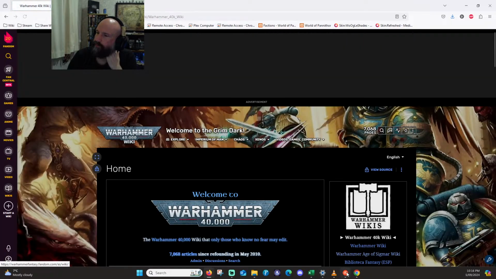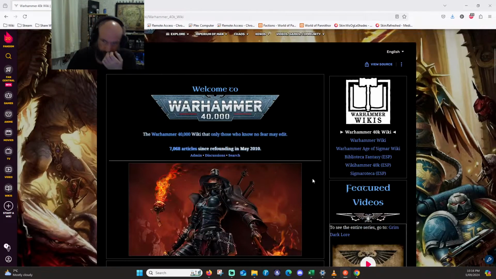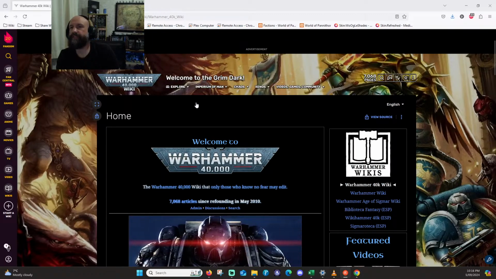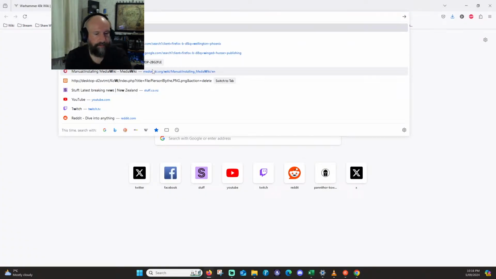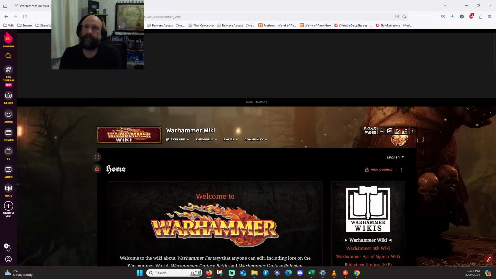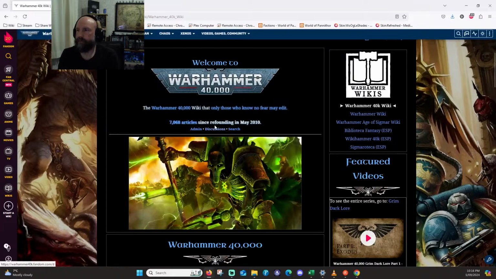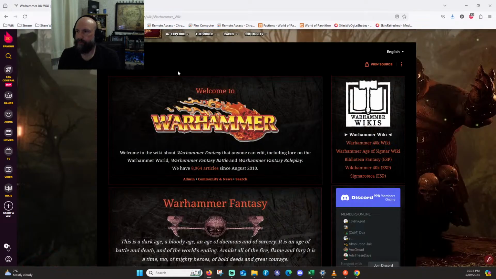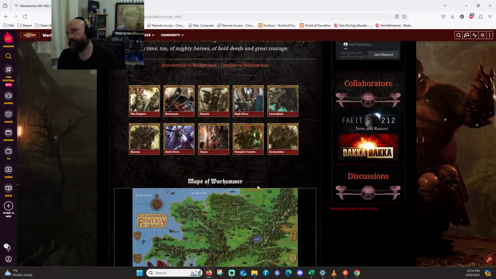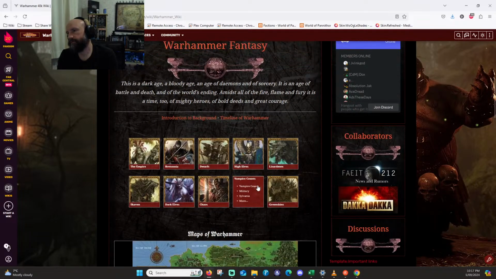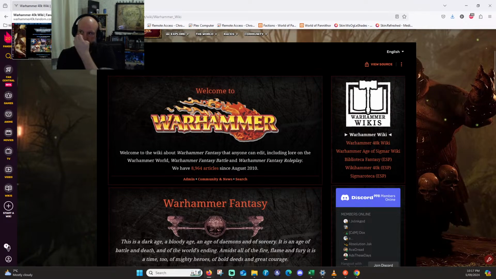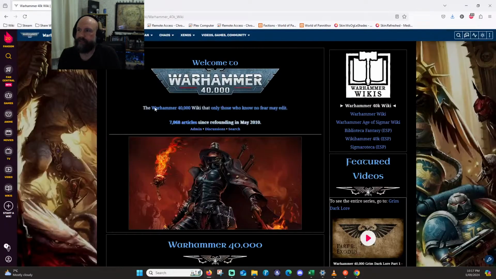Let's try that one. There's a bit of consistency there though, at least. So the Warhammer wiki and the Warhammer 40k wiki is about the same. It's hard to tell like if people like that design or not.